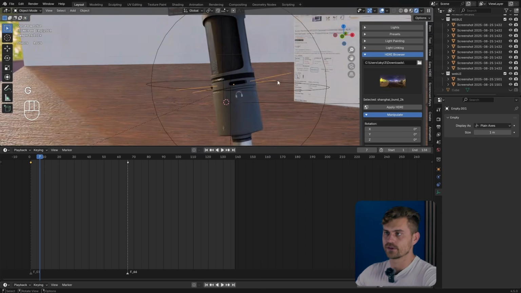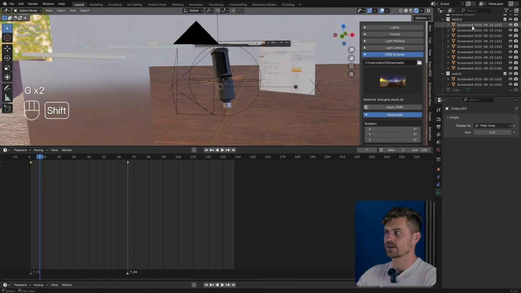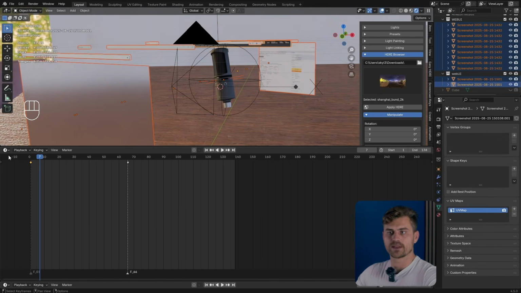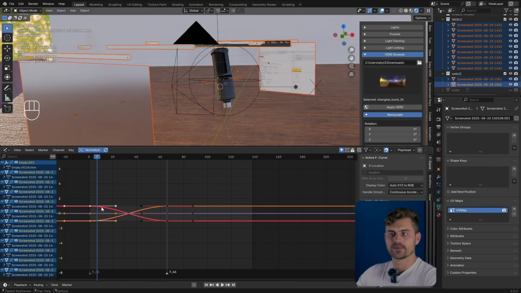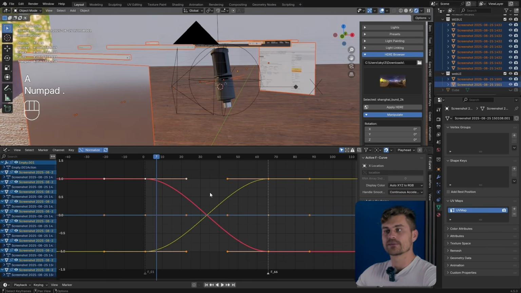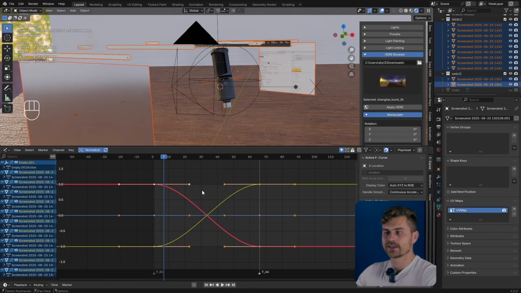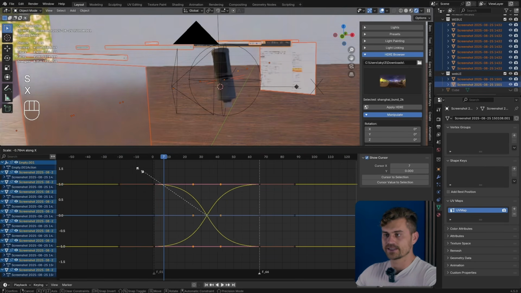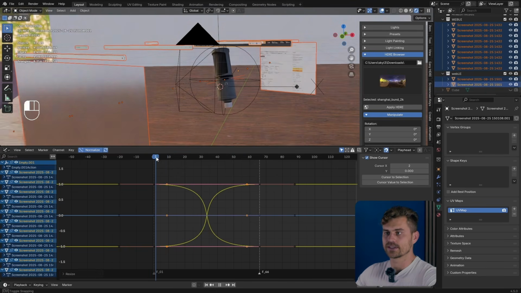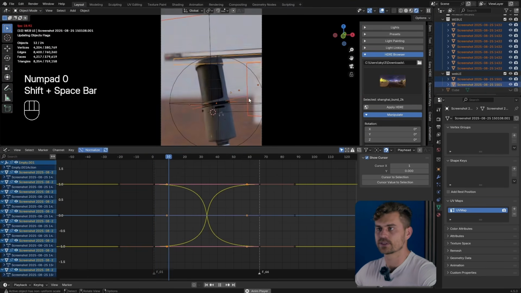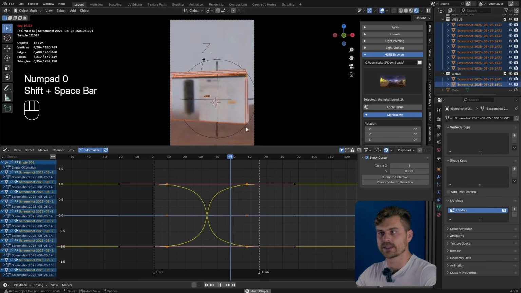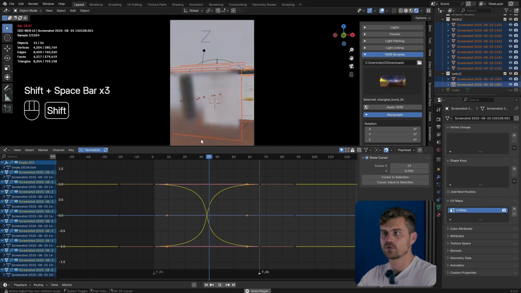So I'm going to select our microphone empty and then all the WebUI, holding Control. And then I will go into the graph editor. Now, working with this separately, bit by bit, it's a bit too much work for my liking. So what I like to do, simply grab all of this, S and X, and let's bring it closer towards each other, like so. And then it is moving slowly, whoop, and it's making its main motion right here, whoop.